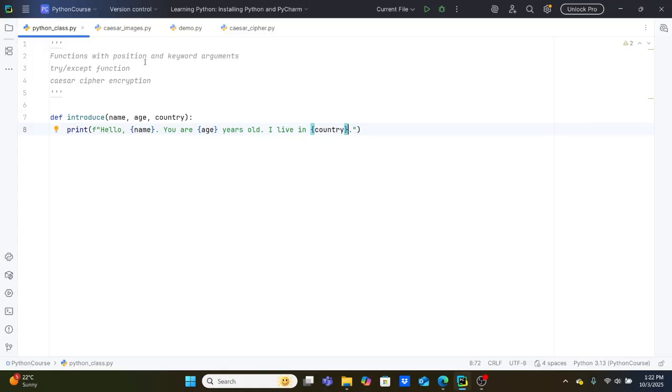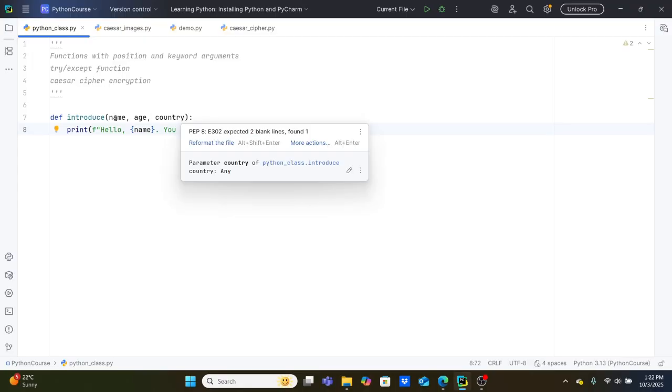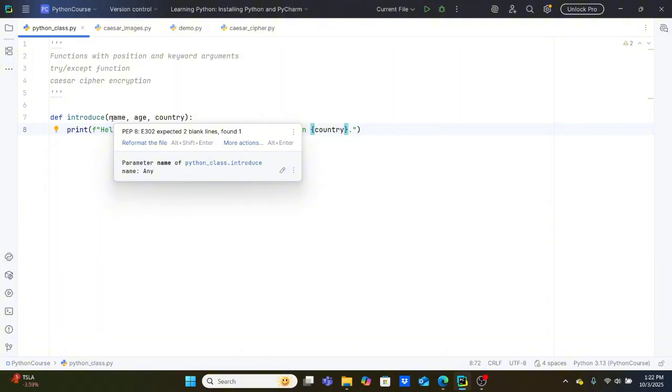Now we know that this name, age, and country are just parameters. They are parameters when you have not given the value. When you define it like this, they are just parameters. But by the time you have your value, then it becomes the argument. So the value is the argument.